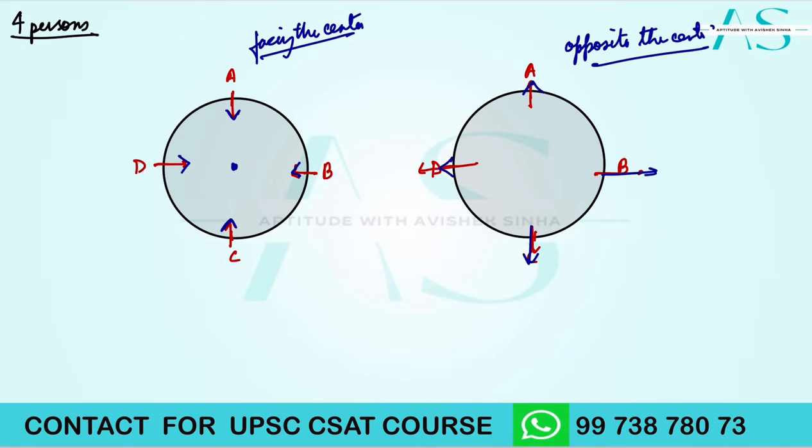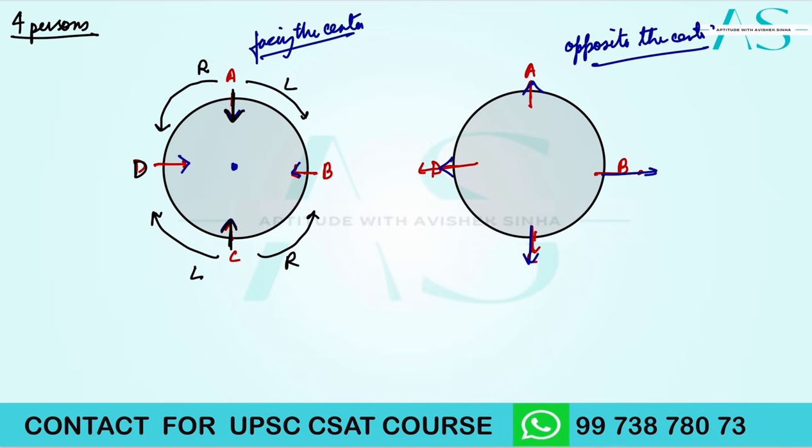If I take the first into consideration that they are facing the centers. Who is to the immediate right of A? Immediate right of A is D because A is facing the center. इसका right hand side इस तरफ होगा, इसका left hand side इस तरफ होगा. जैसे who is to the immediate right of C? तो right hand would be this side B and left hand would be this side, so D.